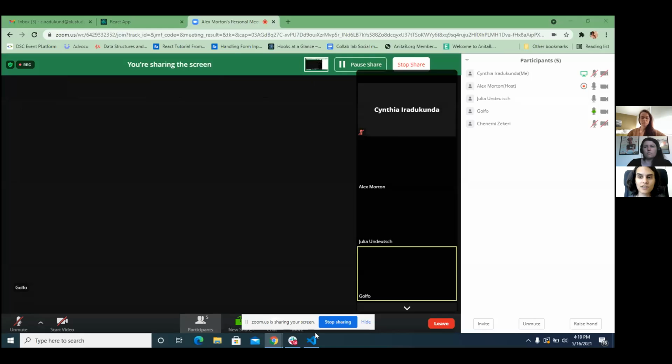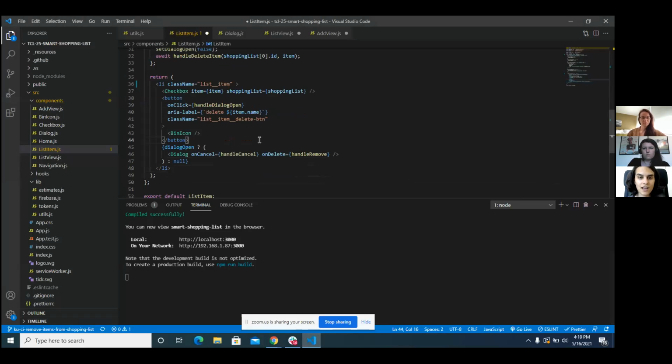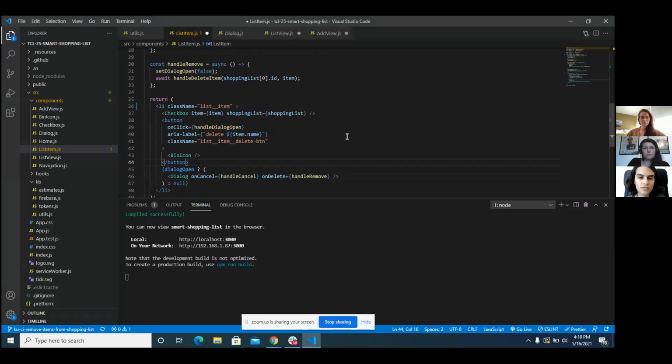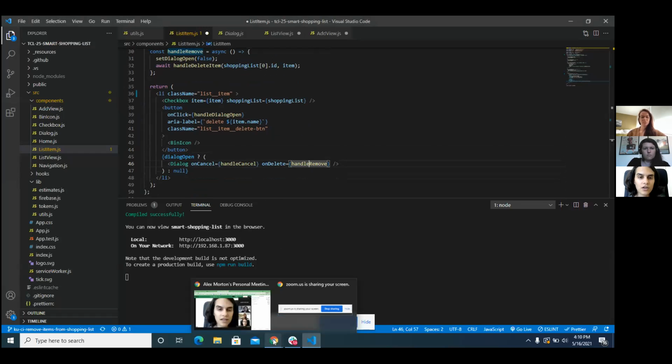It's good for the future if you want to do something else when you close or open the dialog. For instance, set a variable or something, you have a separate place to do it. And all of the functions have the same name. So in the future, if you want to add another function that handles something, you will know to name it handle something. Yep, exactly. The handle cancel and the handle dialog open.